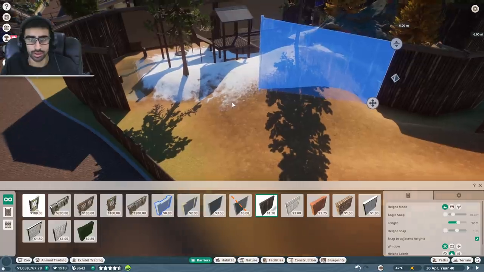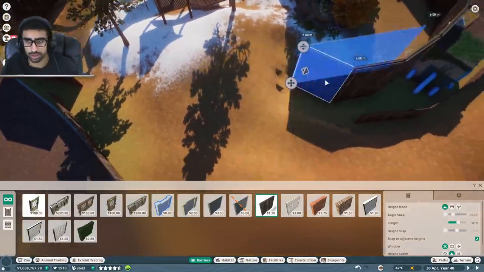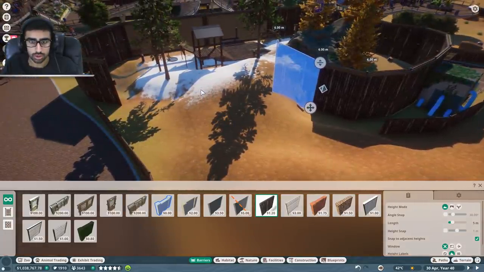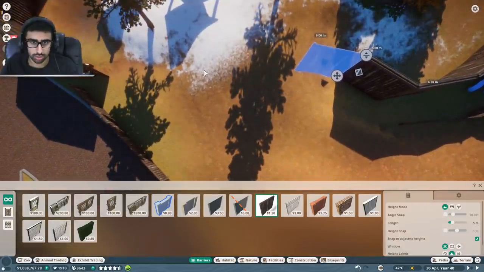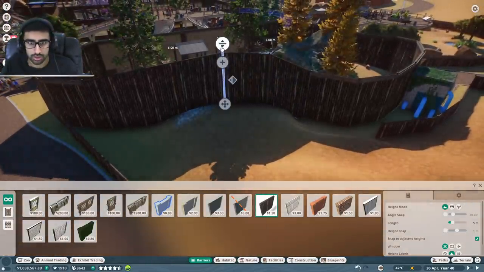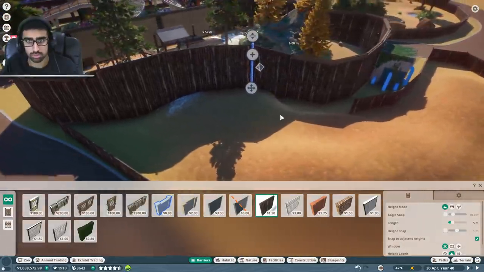we'll have to edit the height of this. And we need these to be shorter. I don't know what segment these are. Ah, a 6 meter segment. Right, let's just have this as it was. Now I just grab this. A bit more natural. Cool.